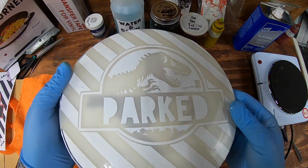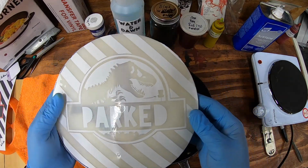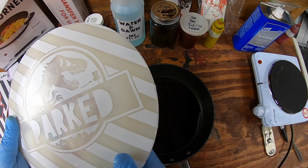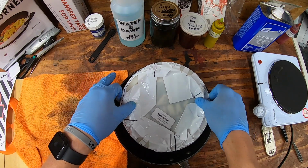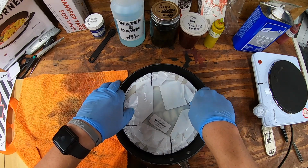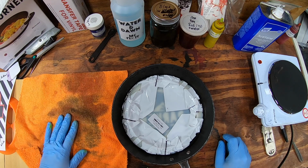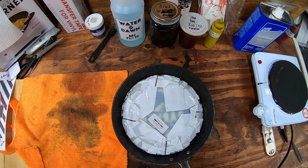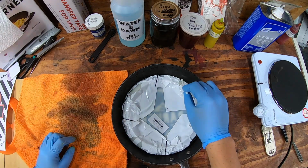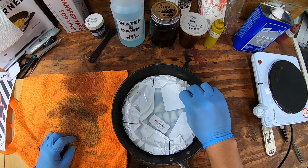Because that is starting to smoke, we're going to stir it once or twice more. Then double check everything, make sure you are ready to go ahead and put this in. I think we're ready. So I'm going to go ahead and put it in on the side, just like that. And if you did get a little bit on the edges, you can always take a Q-tip or something and just get it off. It's pretty easy to do.